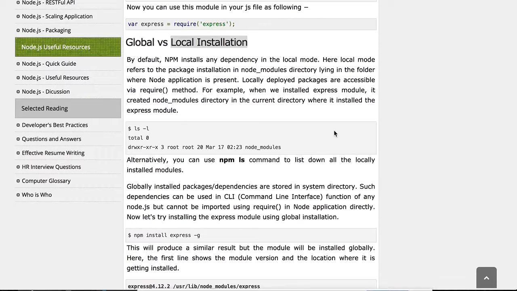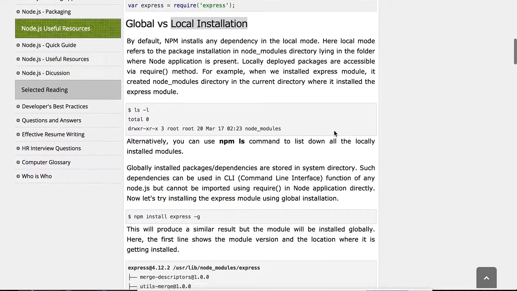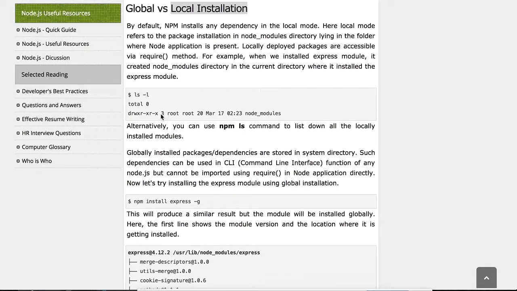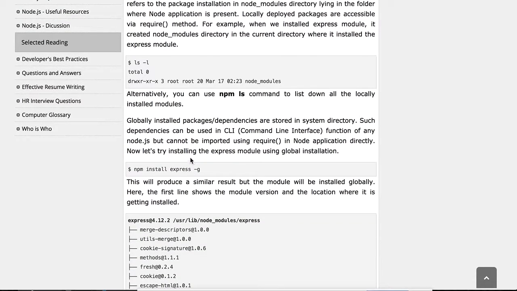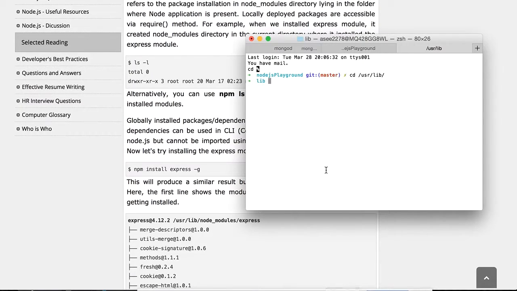For example, when we install express module, it creates node underscore module directory in the current directory where it is installed. So here is the example which has been given, and alternatively you can use npm ls command to list down the locally installed packages. So that can be done.